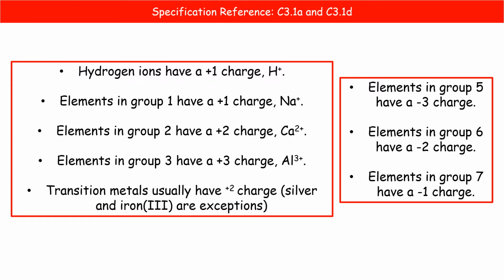The other bit, the middle section, that little block of the transition metals, these typically have a +2 charge, but there are exceptions. And the way that we're going to be able to identify the charge on those transition metals is the Roman numeral in brackets. So in this case, if we've got iron with 3 in brackets in Roman numerals, that would actually be Fe3+ ions. Whatever the Roman numeral is, that's going to be the number of positive charges.